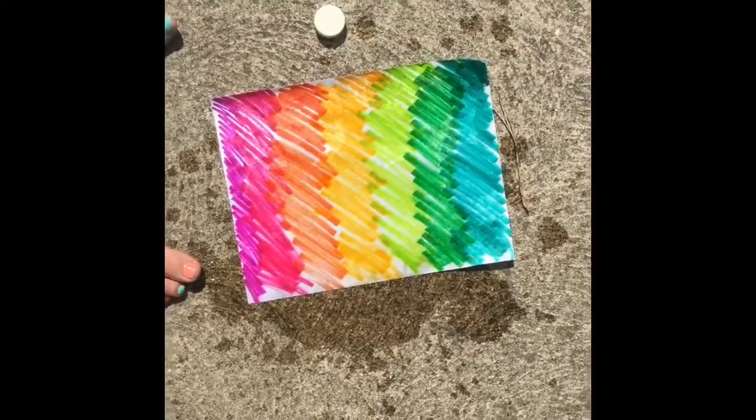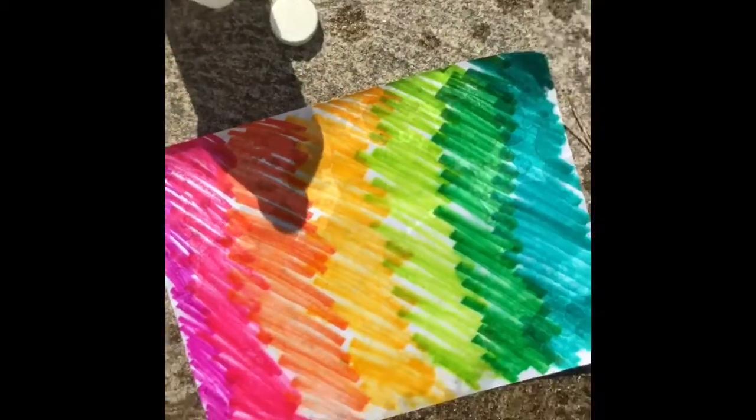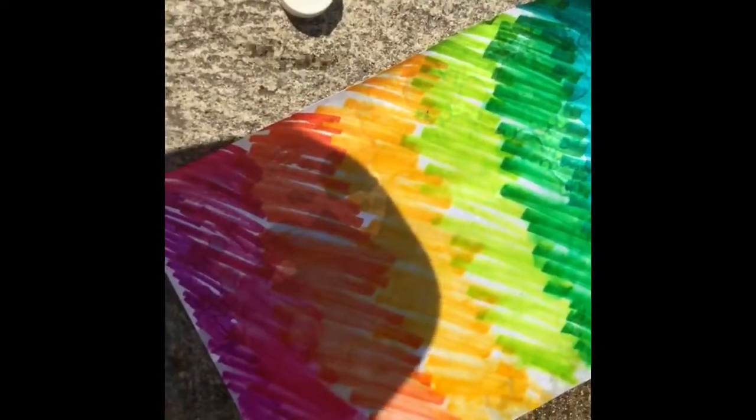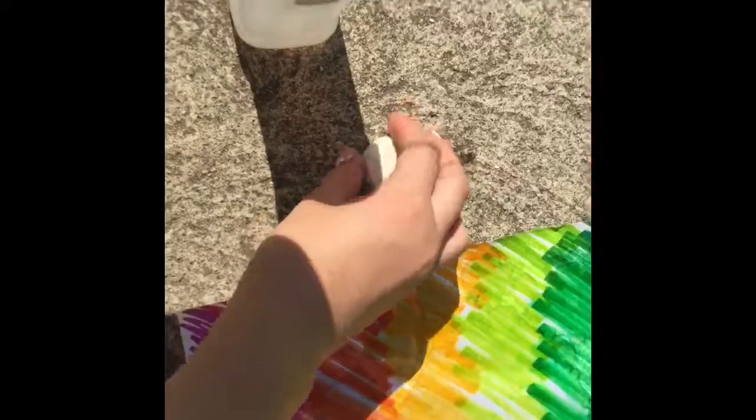That's good for now. We're just going to let this dry. It's starting to make little cool watermarks, and it's cool because no two will look exactly the same. It's been about 10 minutes and this is what it looks like — still a tiny bit wet but not really. Let me get this out of the shade — that is what mine looks like.